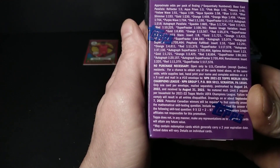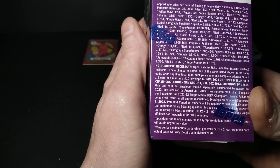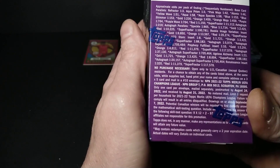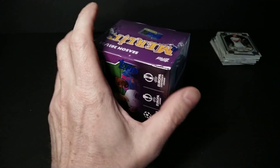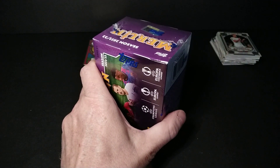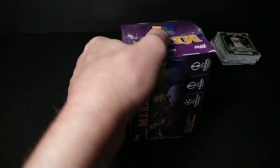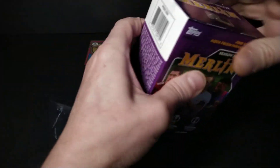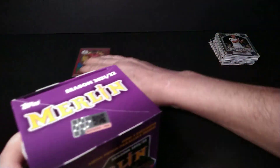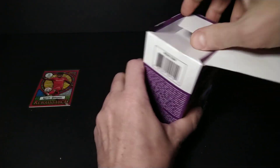The Renaissance insert red is one in eleven thousand, three hundred and seventy-nine packs — are you kidding me?! That feels incredible. I just hit a Karim Adeyemi red Renaissance numbered out of 10. Wowzers! Let's put that right there — I don't think that can be beat, but we're ripping the other box anyway because this stuff is fun.